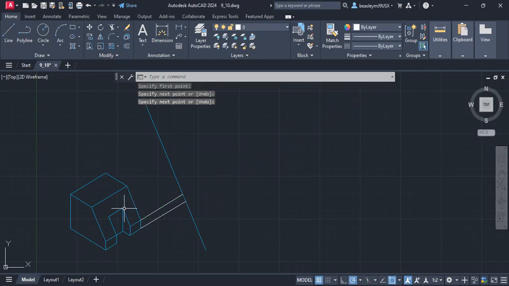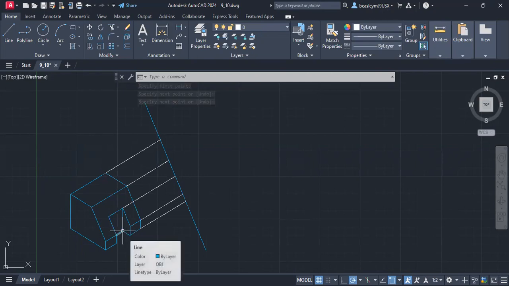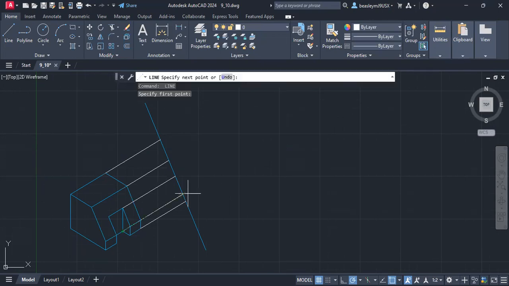What I'm doing is creating all my projection lines for this first half of the stop block. I'm going to wait on those.